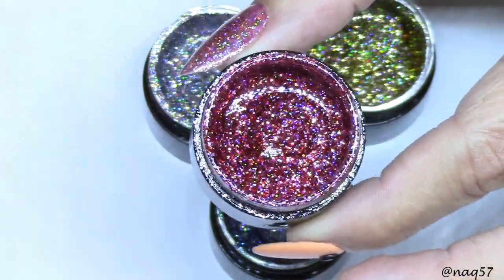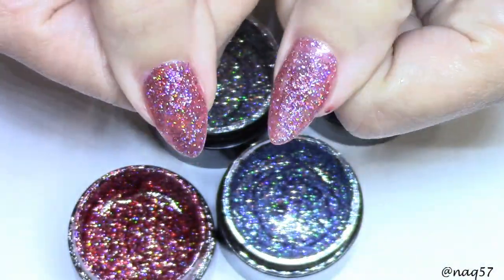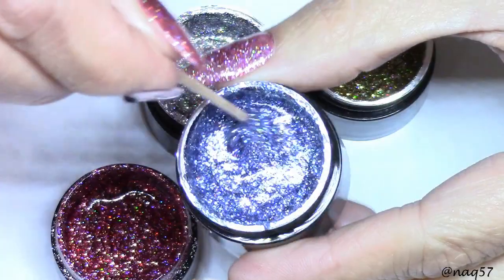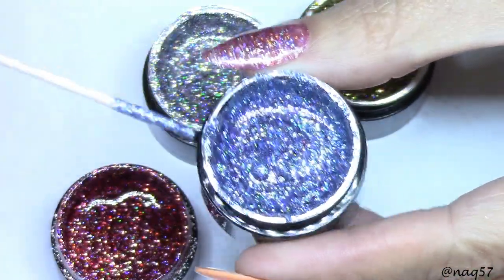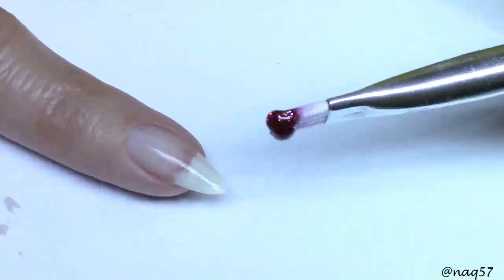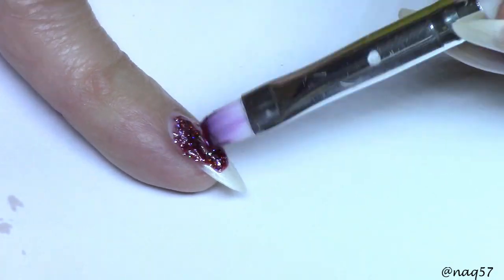Here's the red. So the four colors that I have are the red, blue, gold, and silver. Here I had already applied the red on my thumbs, and they are all holographic. The formulas are the same. They are tinted the same color as this. You can see here's the red. I'm already applying it on my pinky.